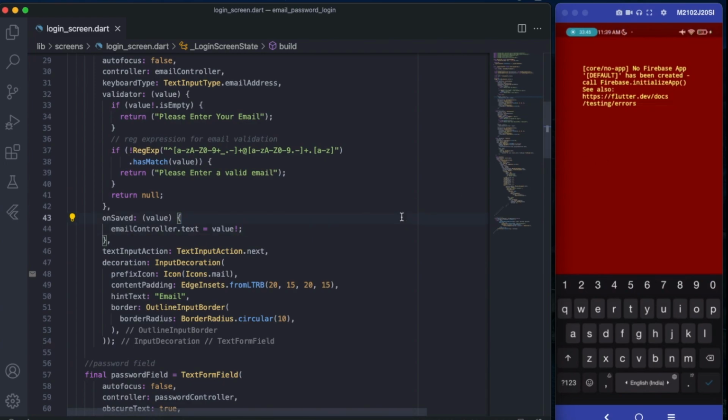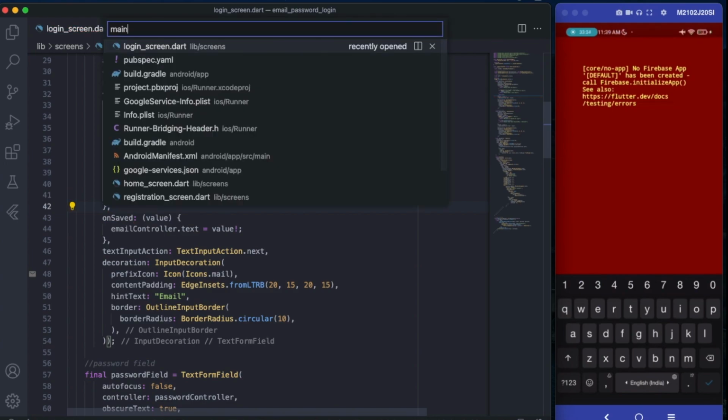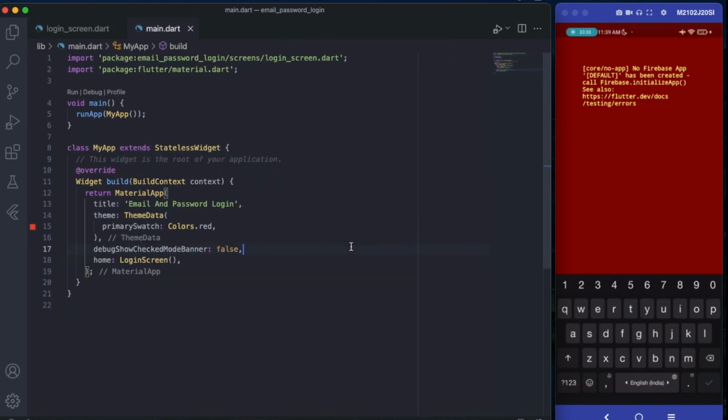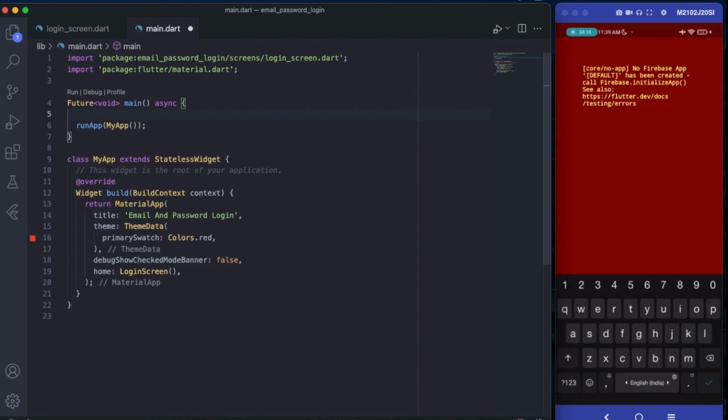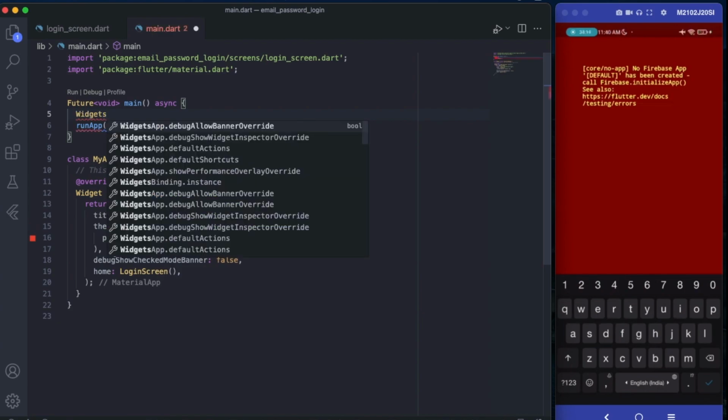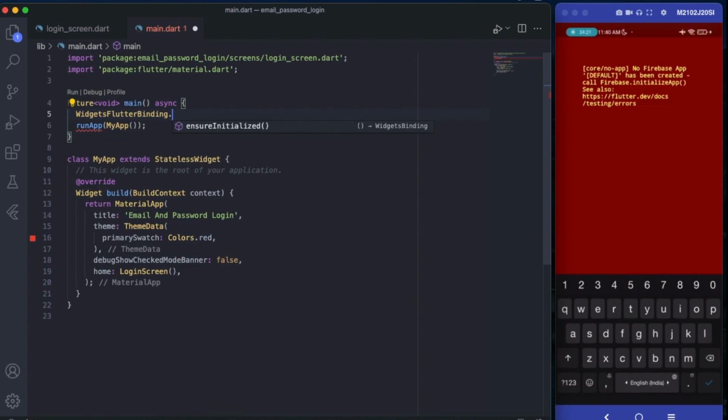How can you solve this? For solving this issue, you need to go to your main.dart file. Here in our main.dart file we will create Future void main as an async function, and in this we will write WidgetsFlutterBinding.ensureInitialized.